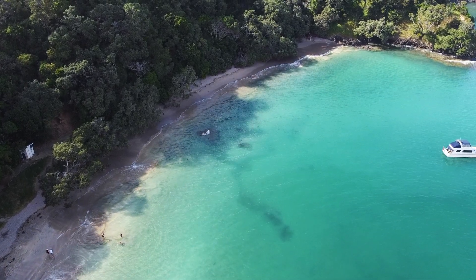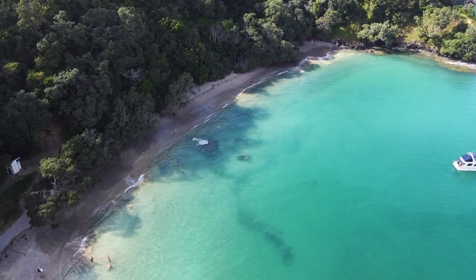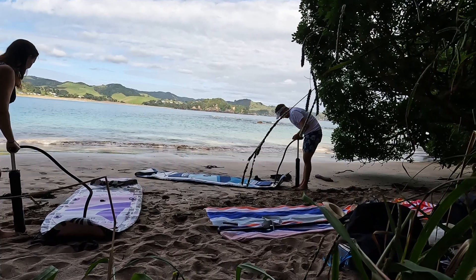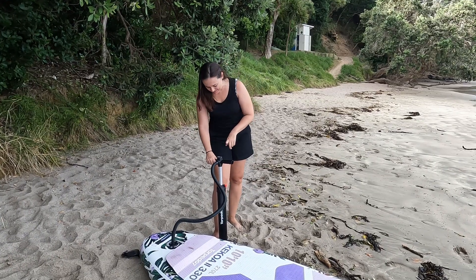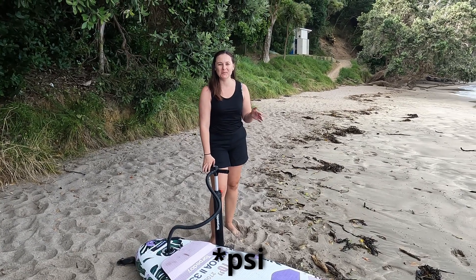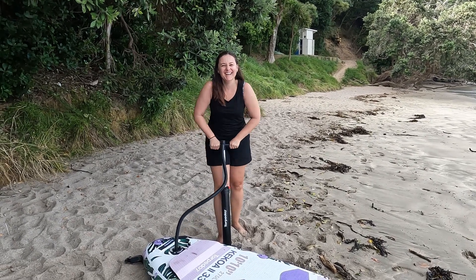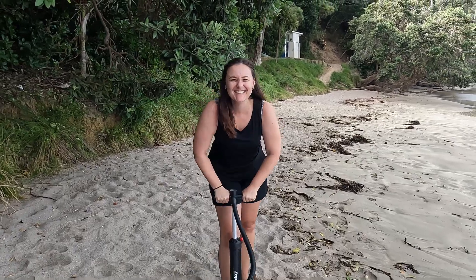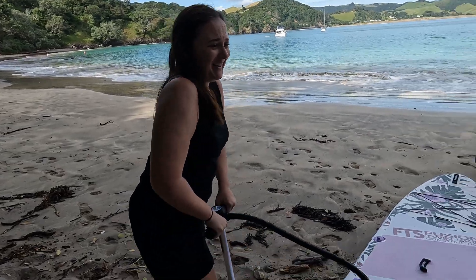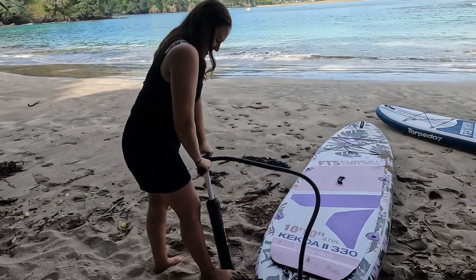It's now 3:00 and there's hardly anyone on the beach, so we thought we'd get those drone shots out of the way. Now it's time to inflate the SUPs and get into this beautifully clear blue water. The last bit is the hardest — we're trying to get it to between eight and ten bars. It's really hard. We did this yesterday too. I think we're going to do a swim first before we do the SUPs — I need to cool down.